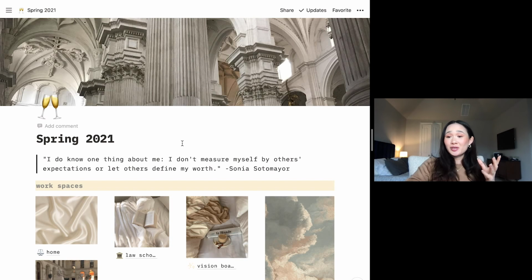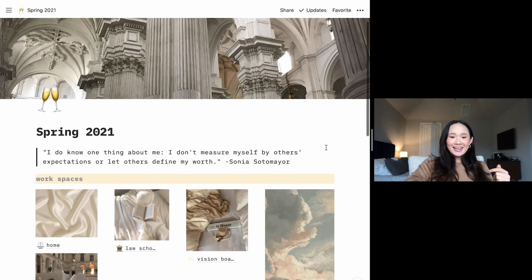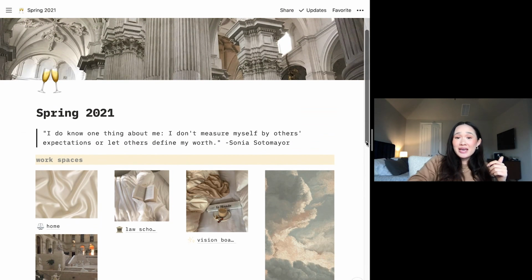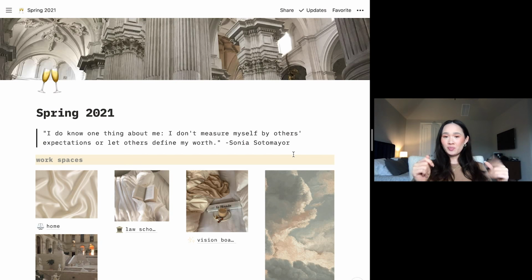So this is what my Spring 2021 Notion homepage looks like. As you can see, I have 5 different workspaces. You obviously can add or delete different workspaces if you choose to use my template. Again, that will be linked in the description box below. I have made my internet browsers and my computer open my Notion homepage every time I turn on my computer and every time I open a web browser page.